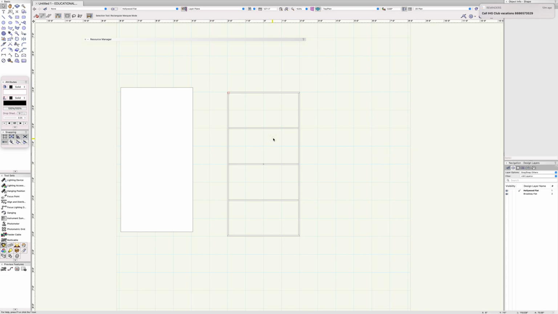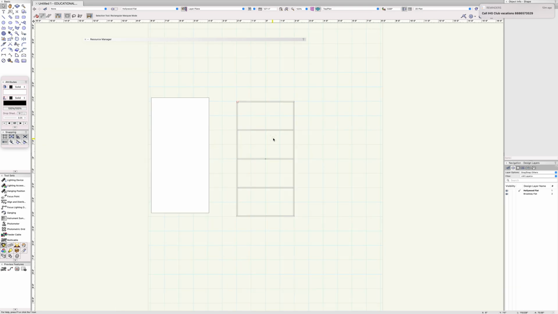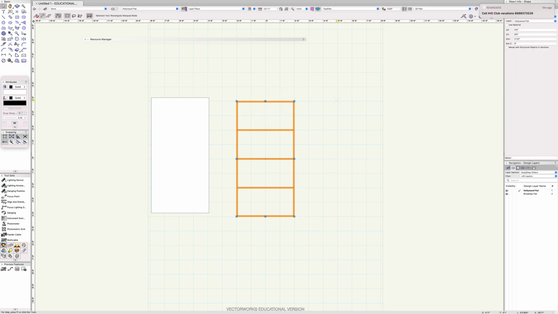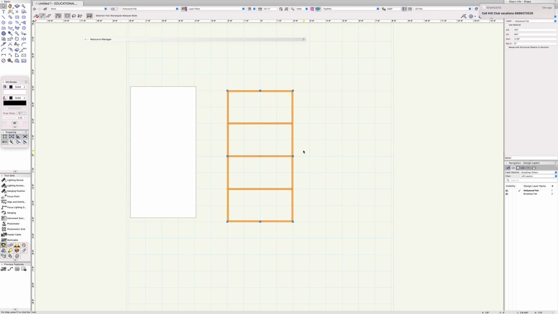For our 1/4 inch of wood, the depth would be 3.5 inch. So what I can do is select this complete drawing and then hit Command E or Control E, which will give me the option for the extrusion. That means giving height or the Z axis. So for this, we know that our height is 3 and 1/2 inch, and say OK. This is now converted into 3-dimensional.